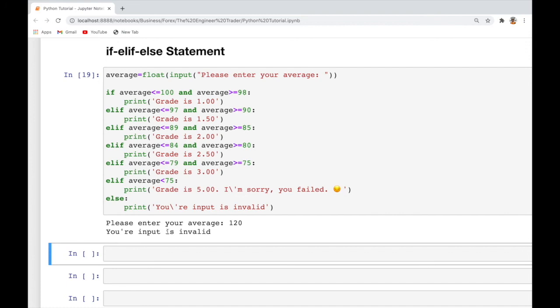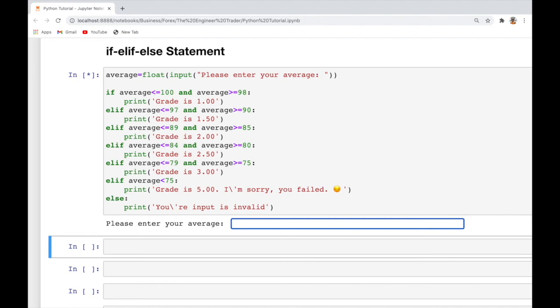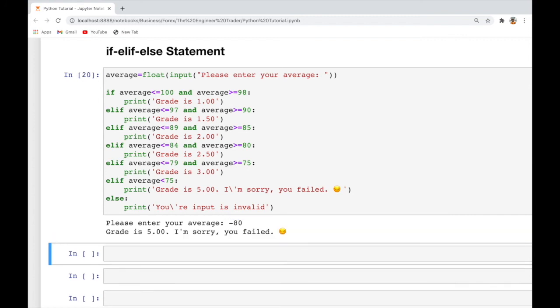Another one, let's try a negative input. Please enter your average: negative 80, for example, where the user accidentally clicks the negative sign on the keyboard. Let's enter. Grade is 5. I'm sorry, you failed. Why? Do you know the reason, my friend?